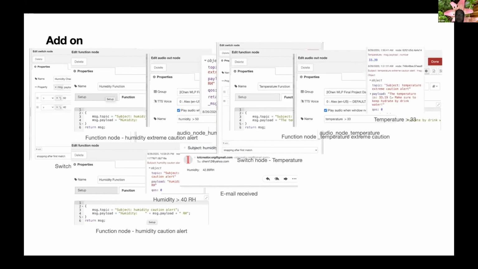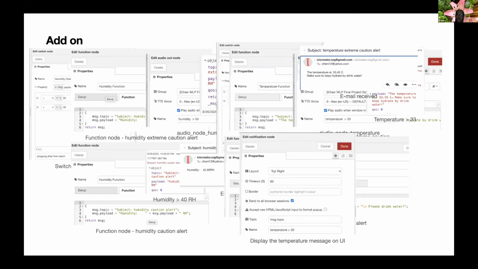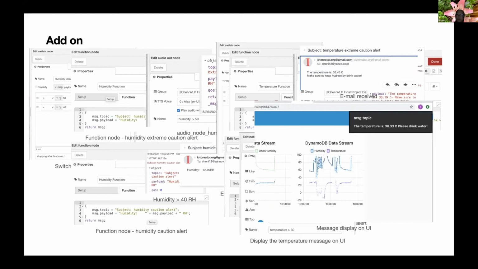Similarly, I did that for the second part of my temperature setting as a caution alert for the lower one, and it will show on the user interface a message saying this is the current temperature.